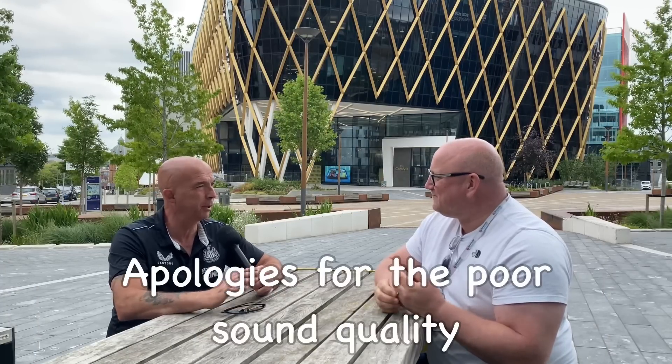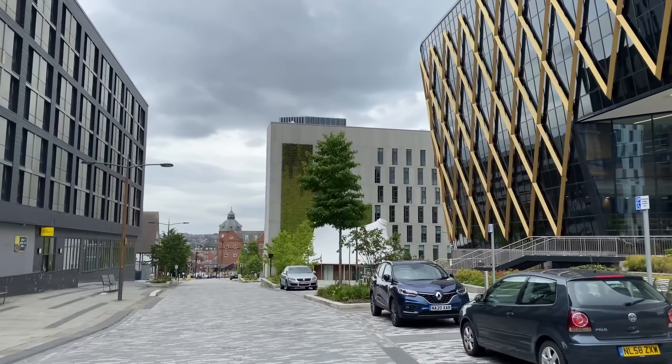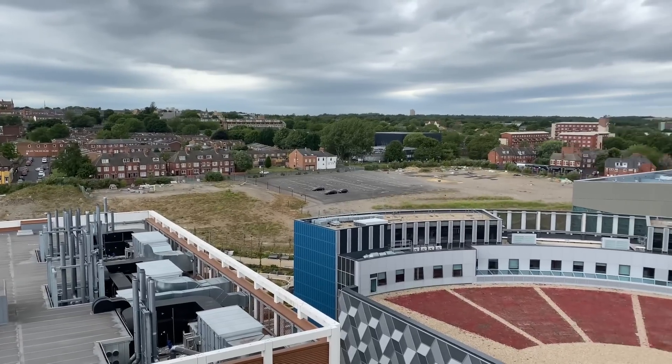Tom, thanks for joining us. Can you explain what your roles and responsibilities are around here? My name's Tom, Tom Bramould. I work for Newcastle University and I'm part of the team bringing the Newcastle Helix development forward. The site used to be the Scottish and Newcastle brewery — Newcastle Brown Ale was perhaps its most famous aspect. When the brewery closed, the University got together with Newcastle City Council to see what we could do that was a bit different, a bit more ambitious than might be normal for a brownfield site, an old industrial site on the city centre fringe.